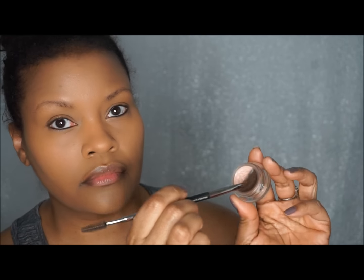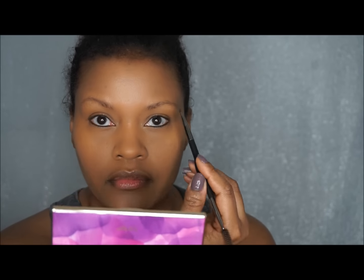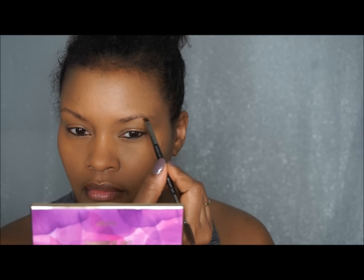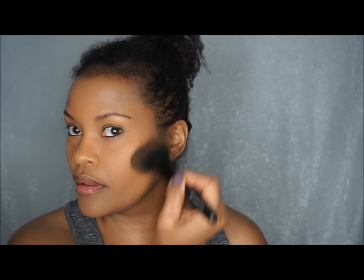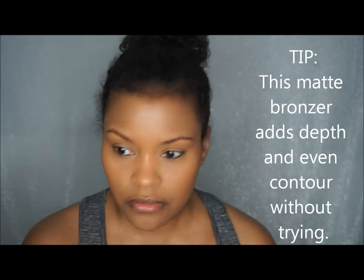I have very sparse, fine brows, so I love the Becca Light and Dark Brow Mousse — it stays in place all day. This is perfect for oily skin because our products can oxidize, so this is a holy grail for brows. I'm not going to show the full technique today since it was partially a struggle-brow day, but it's for people with really fine-haired brows who want a natural look. Let me know if you want a dedicated video on that. I'm also using the NYX matte bronzer on my cheeks.